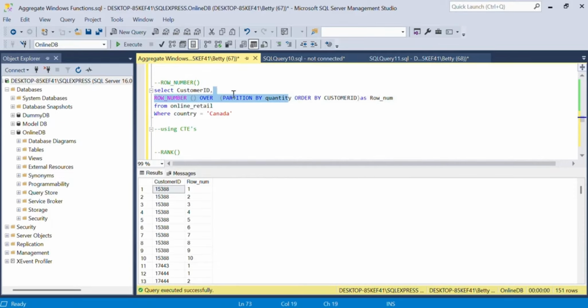Quantity. Now, in fact, let me just take out this part, so there'll be no partition. Order by quantity.